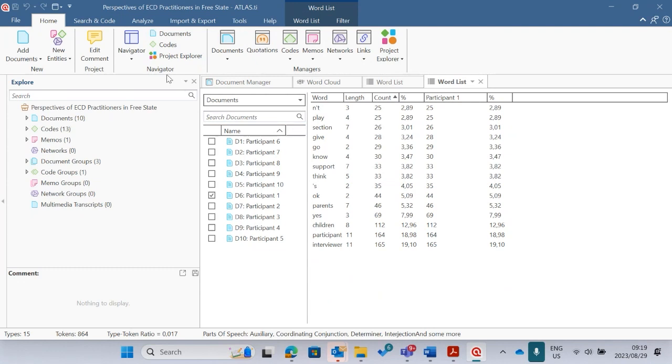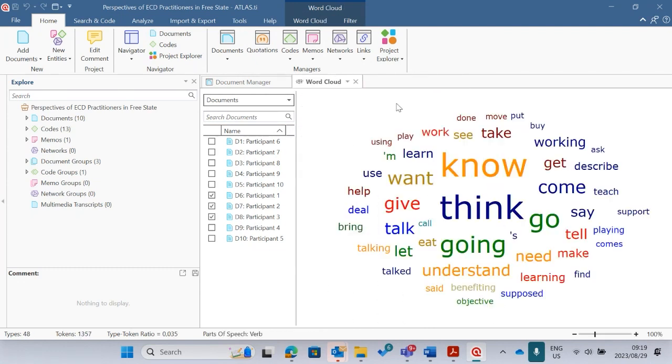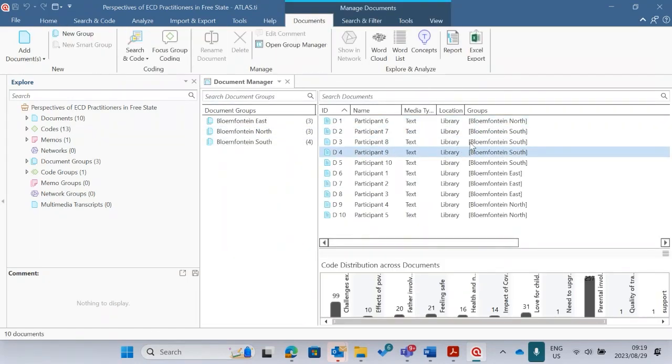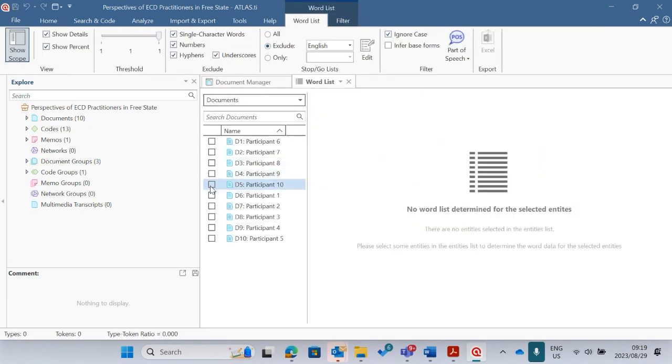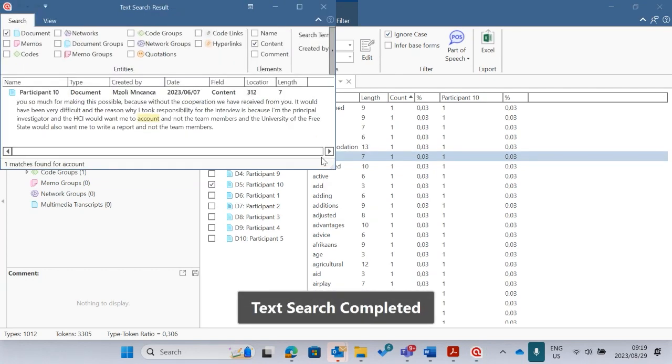Okay, let me now have a look at what else we can do with these word lists. Let's go to documents again. Let me close the word cloud. Let me open a word list one more time. Account. Let me double click on it.